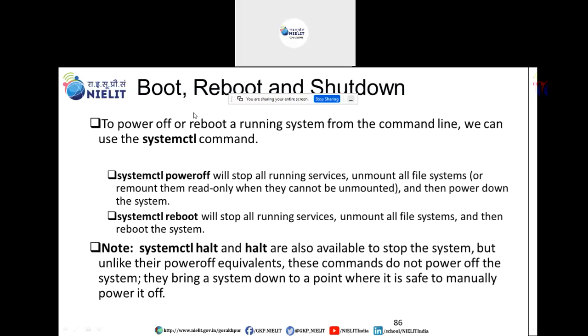Only the kernel images would be reverted back from memory to hard disk, and it will show the message that now you can power off. But the shutdown command will completely power down the motherboard also.